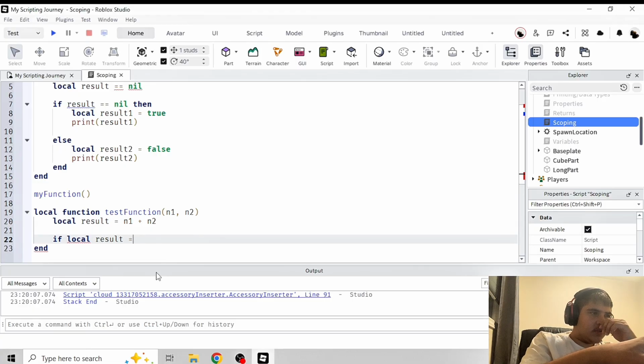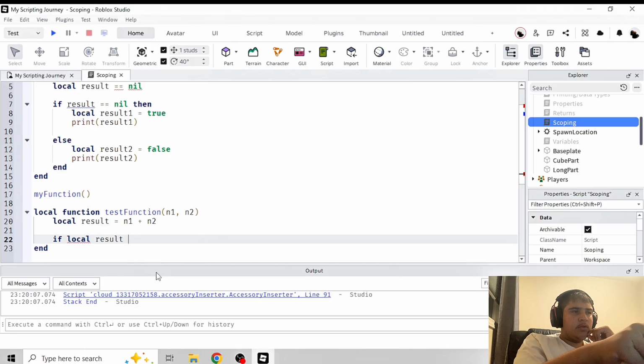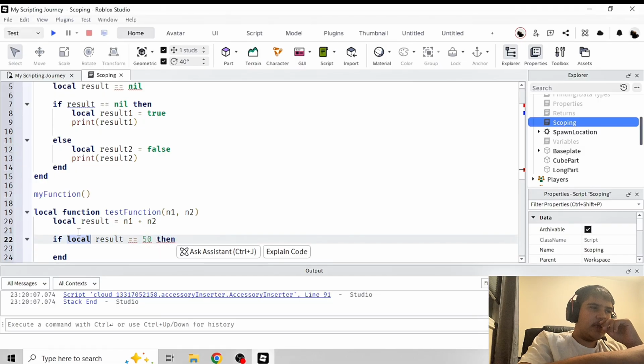equals, no. Local result equals 50, then that wouldn't work because the result would have to be up there.